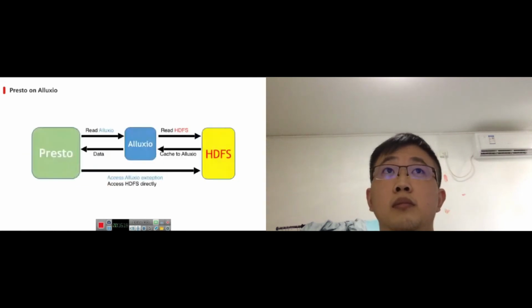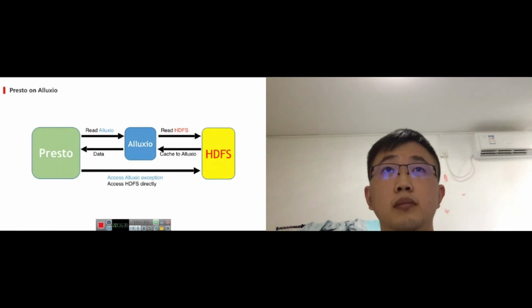As we can see in this picture, for the first time, Presto wants to read data from Alluxio, but Alluxio can't find the data in memory. So Alluxio reads data from HDFS instead.